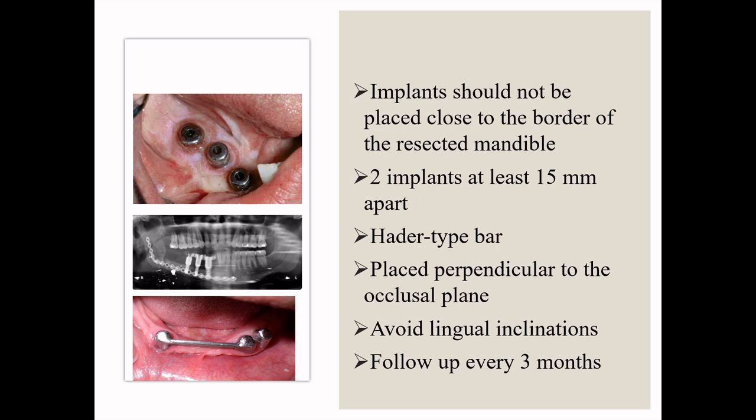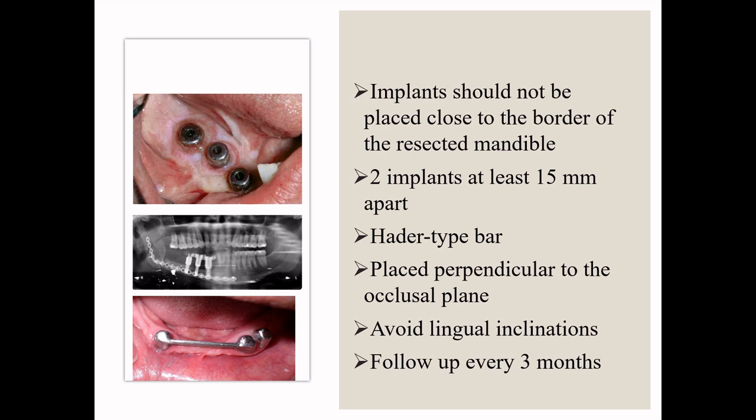So usually these 2 implants are splinted by using a header type bar. So this is a header type bar, and this is placed in such a way that the design is parallel to the axis of rotation of the prosthesis when an occlusal force is applied on the normal side. So with this design of the header bar, the prosthesis will be able to rotate freely around the bar, minimizing the torquing forces delivered to the implants.